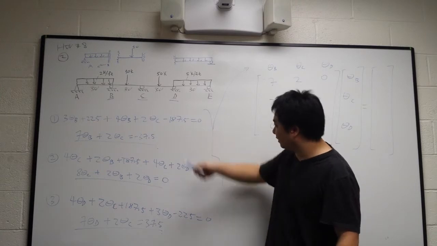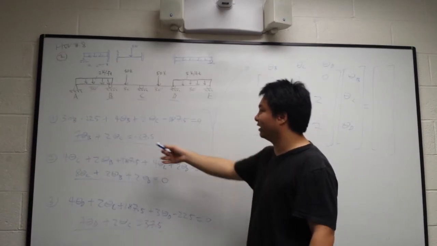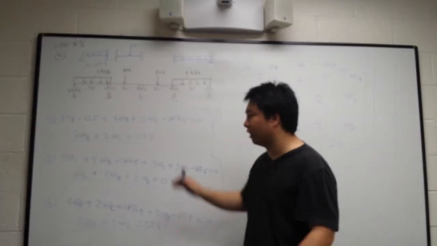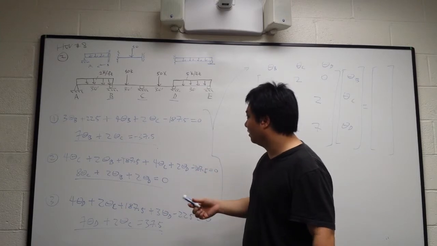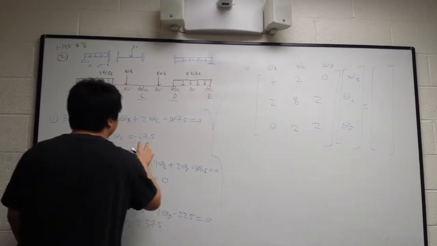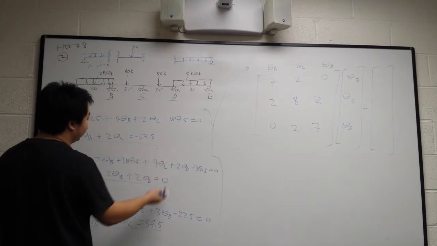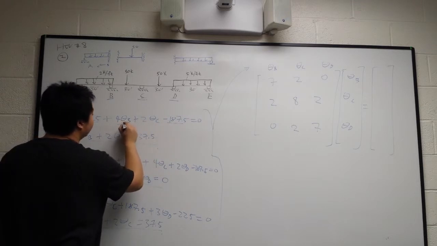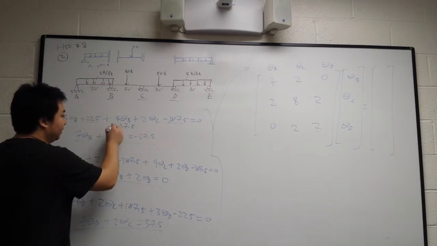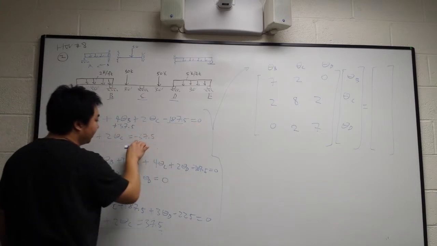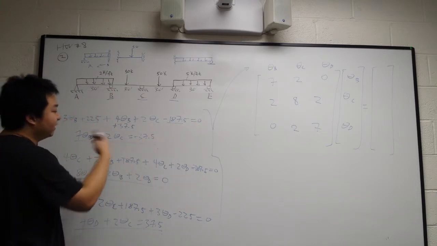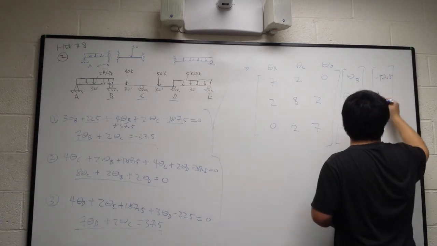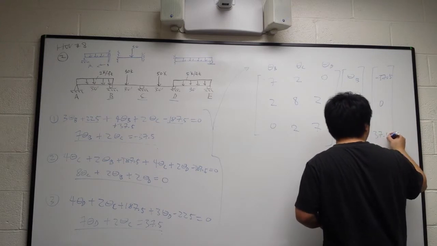Before, if we got a negative number, we had to flip it, but in this case, you already flipped it to the 0 side, so you just need to put this number. You don't have to flip it back to positive. Because before, we flipped negative to positive and positive to negative because we did the calculation on this side. So for this one, you're going to have 37.5 positive. But when you put it on the 0 side, it will become negative. In this case, we already did that, so we don't have to do it again. So you just put negative 37.5, 0, 37.5.